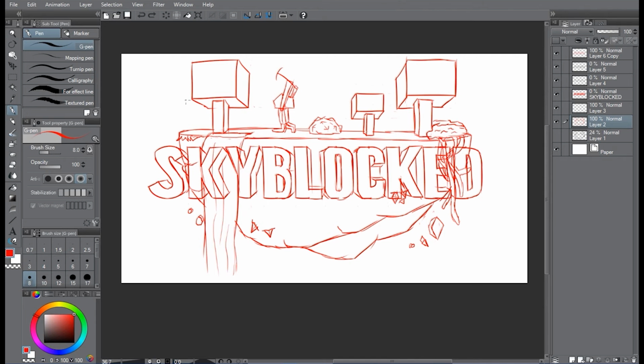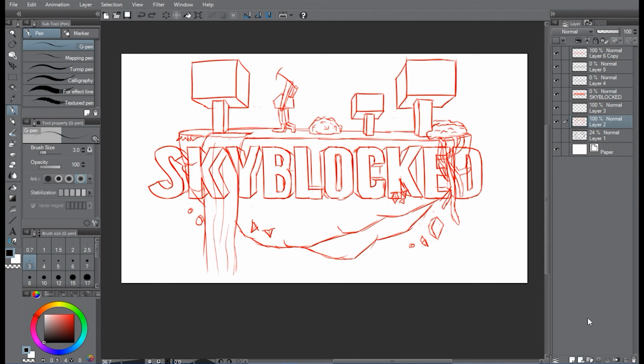I would advise using a small brush. That's way too thick for the line work in my opinion. So we're going to go down to, I think, about a 3 maybe. That'll be quite good for the line work. We want it to be thin line work so we can just get the colour and it looks awesome.